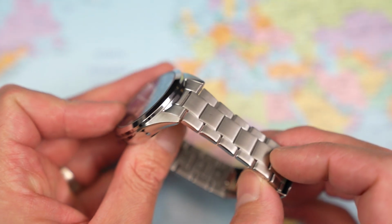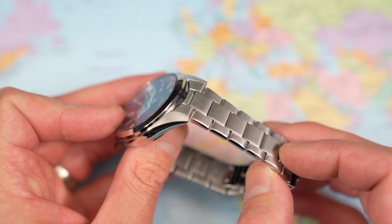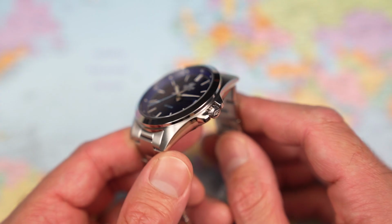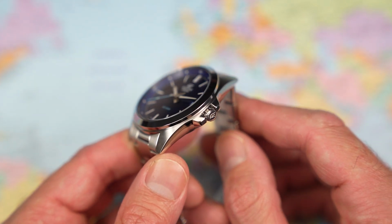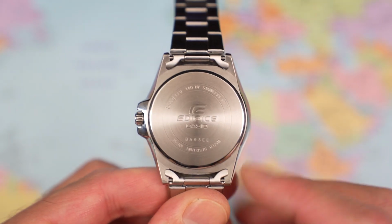Personally, I approve of that because I have an Omega Aqua Terra and I did away with the high polished mid links. I got them brushed out. This model Casio means you don't need to, they've done it for you. Neat little crown guards on the opposite side, and the Edifice logo is etched into that 5mm crown. Stainless steel case back is the same on all models.